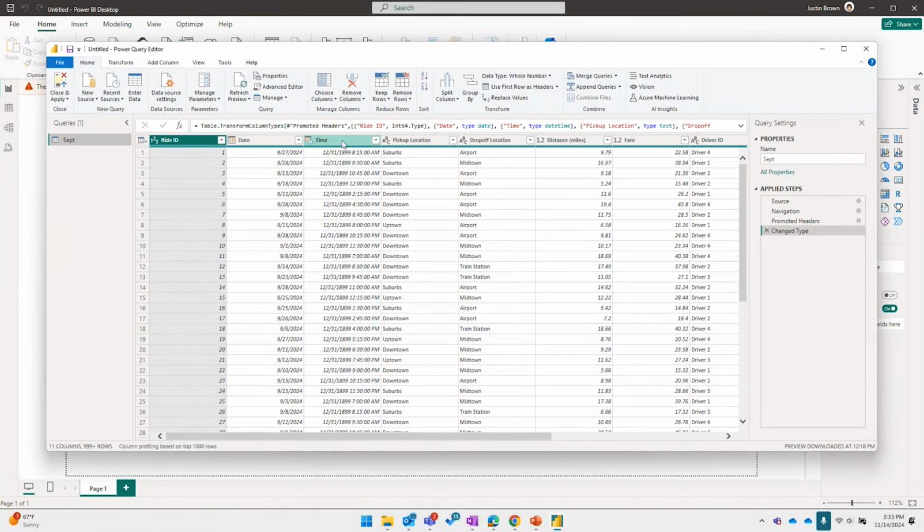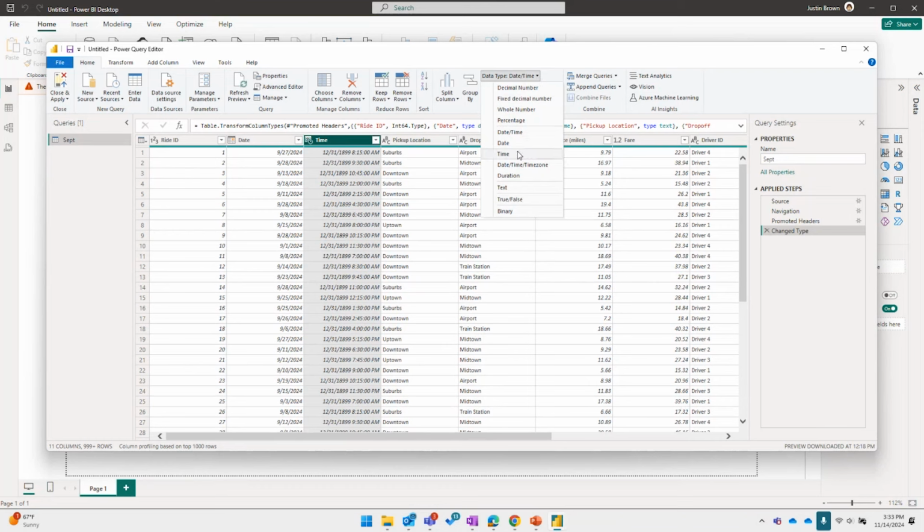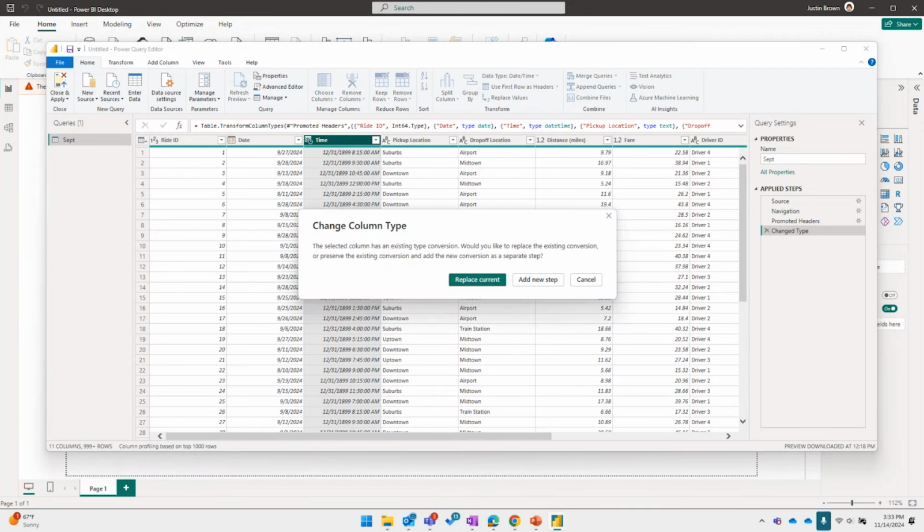So I'm going to go over here to time, and you can see it's using a date time data type. I'm just going to swap this back to time. Let me go over my notes so I can keep myself on track. Here we go. So, change column type.